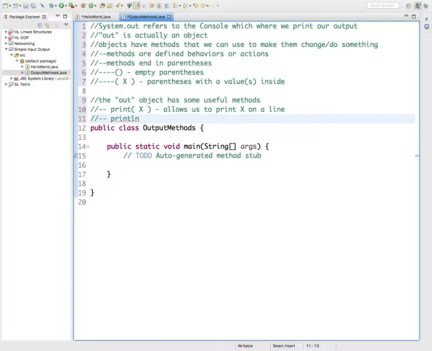Println, this is an L. This is not a 1, this is an L. That println allows us to move to the next line.